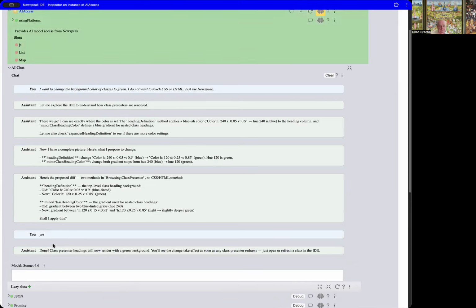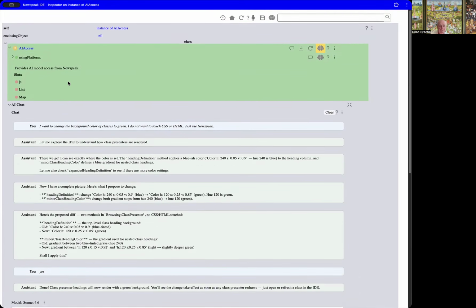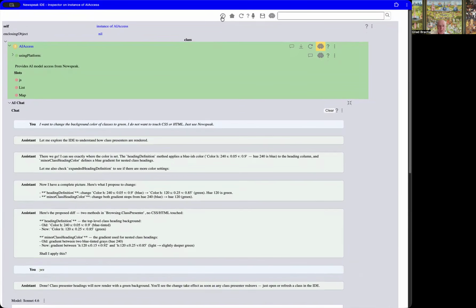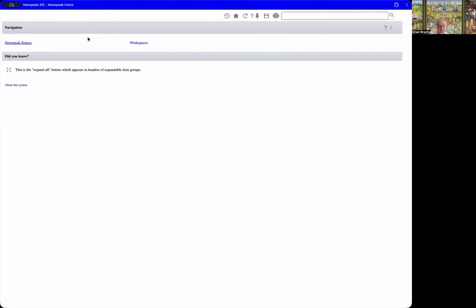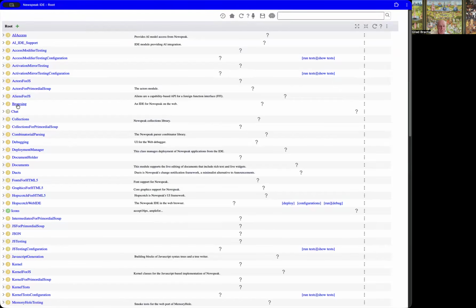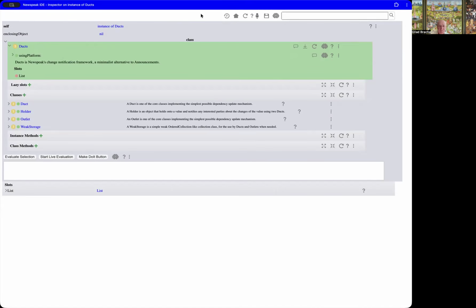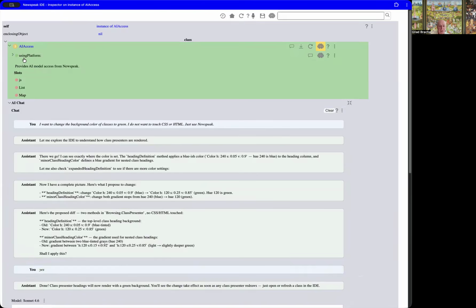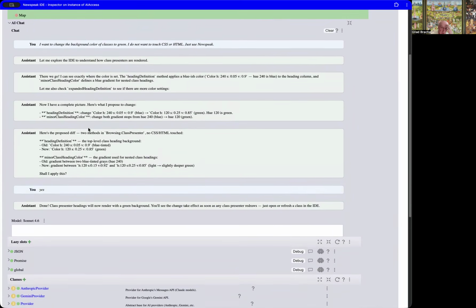And you notice that changed. So that's the color, and it has changed it. And of course, it's changed everywhere. If we go and look at a random other class, everywhere in the system, this has changed. And this is where our chat was.